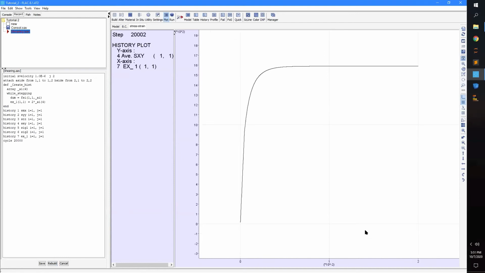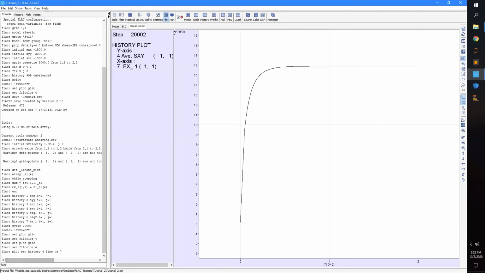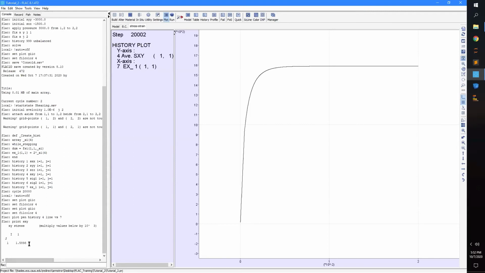So what are we at? We are at 2 times 10 to the minus 2, which is our 2%. A few things that we'll see is that it continues, that's where we get yield, it continues to increase, and then the value that it's reaching over here is, let's see, print SXY, 1,590, which is the value that we had calculated up at the top.